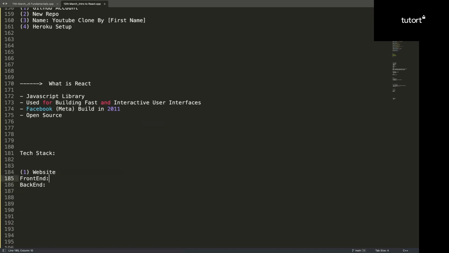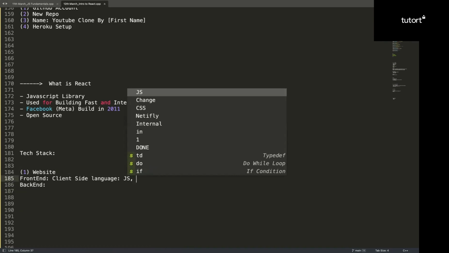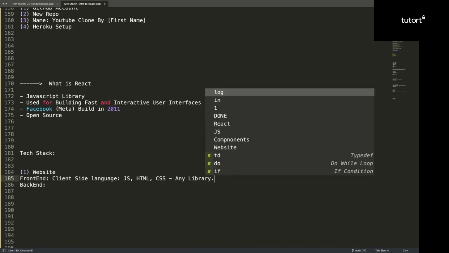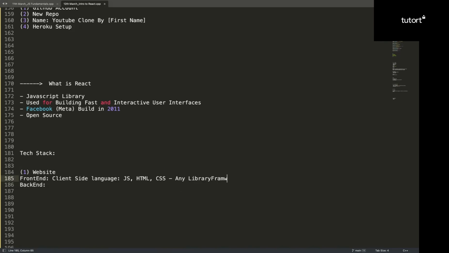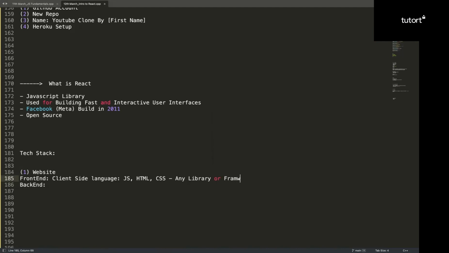Front end, you can use any client side language, which is usually built upon JavaScript, HTML, CSS, and any library or framework you can use. I'll cover React versus Angular and all.